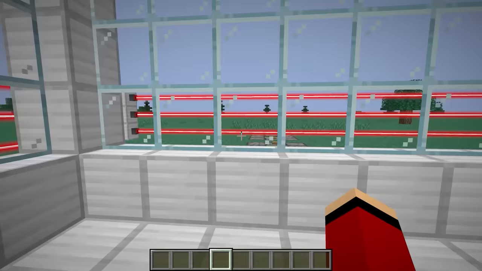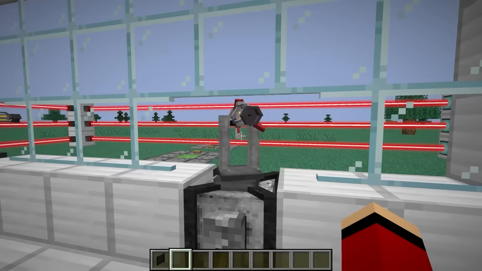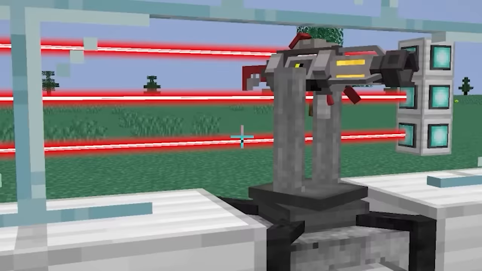I'd like to work on increasing my anti-zombie security measures next. See these walls? I want to place turrets here. And now, if I pull the lever, the gun will automatically attack zombies. This is the ultimate turret.